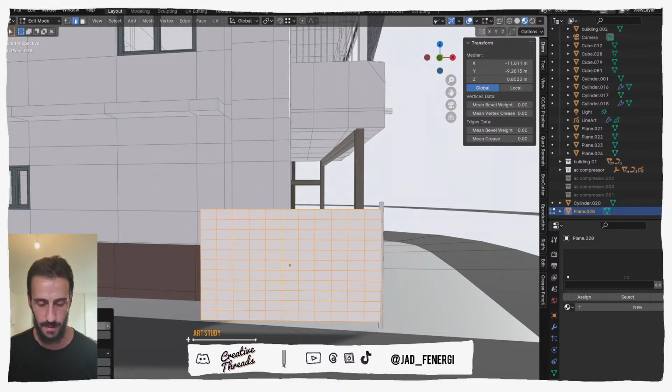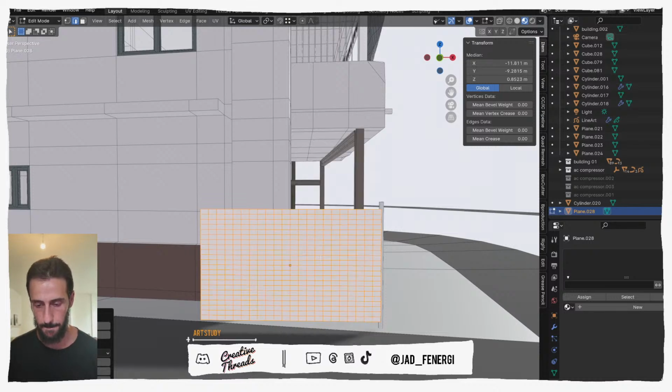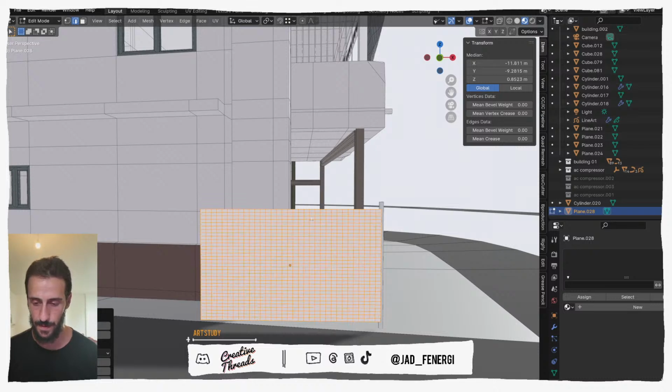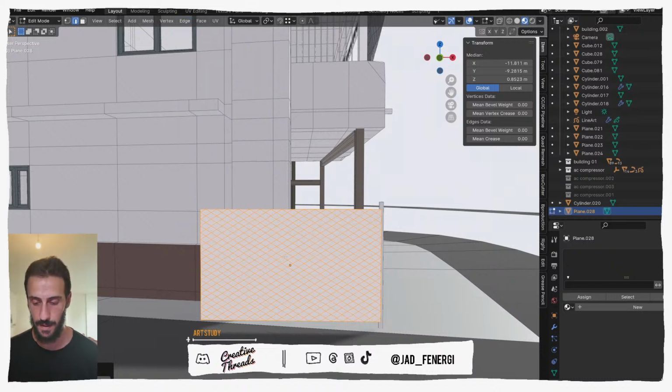So let's go by 10 times. Straight cut. What's the difference? Doesn't matter. Let's keep it at straight cut. Random seed, it doesn't really matter. Let's keep it at 0. Alright, and let's subdivide again. I think this is more than enough. Maybe we need to subdivide a bit more, because what we're gonna do is go to edges and unsubdivide and create this shape.